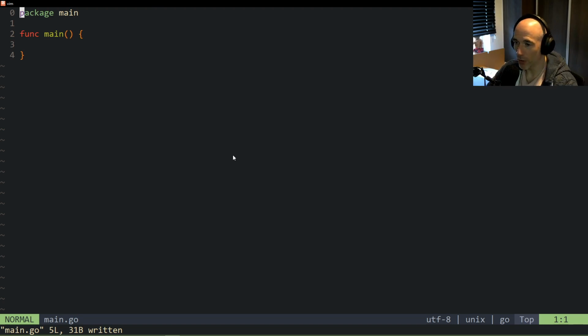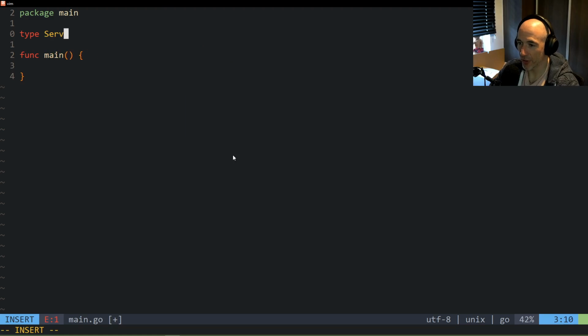So what we're going to do is, first of all, make a server here. Of course, it's not going to be a real server. It's going to be some kind of a server, although it is a building block of a real server that I'm using all the time. Because what is a server? A server is just something that can serve things, that can handle things, that just runs as a daemon somewhere, right? It does not need to be an HTTP server or something. It could be any kind of server implementation.